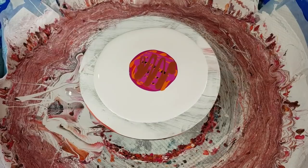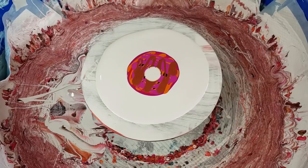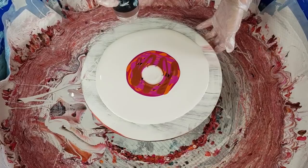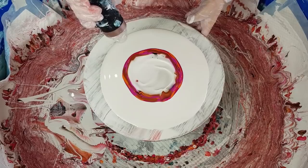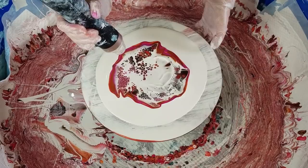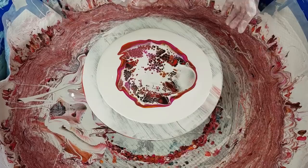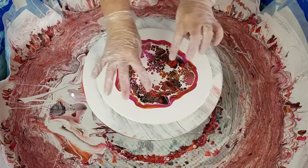Right, now the white. Maybe I can get that into the middle now before I go anywhere. One, two. Oh, I was going to make up the 2-to-1. I knew there was something else I had to do before I got you back off pause. Never mind. Spread that out a little bit. Well, that was a weird blow, wasn't it? That was like all over the place. What am I doing blowing up here? Well, certainly not going to be a bloom because it's going to have white areas around it.